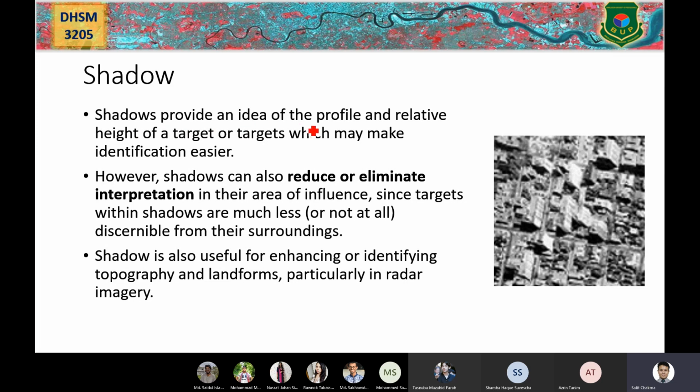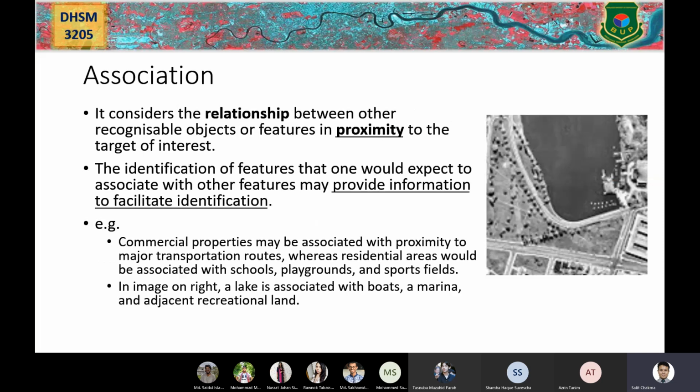So shadows provide an idea of the profile and, just like I said, the relative height of the targets, which makes identification easier. If we look into this aerial image of the urban area, we find that these buildings are quite higher than the surrounding buildings. Okay, how? Because of the shadows and so on.